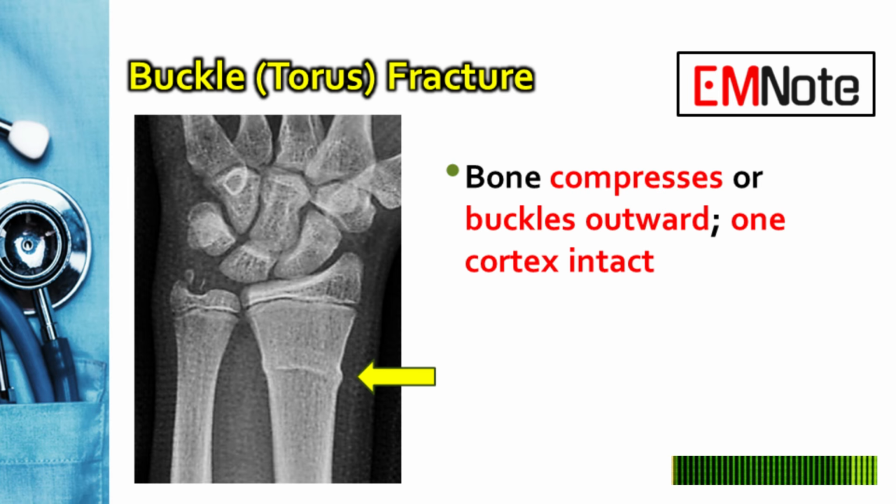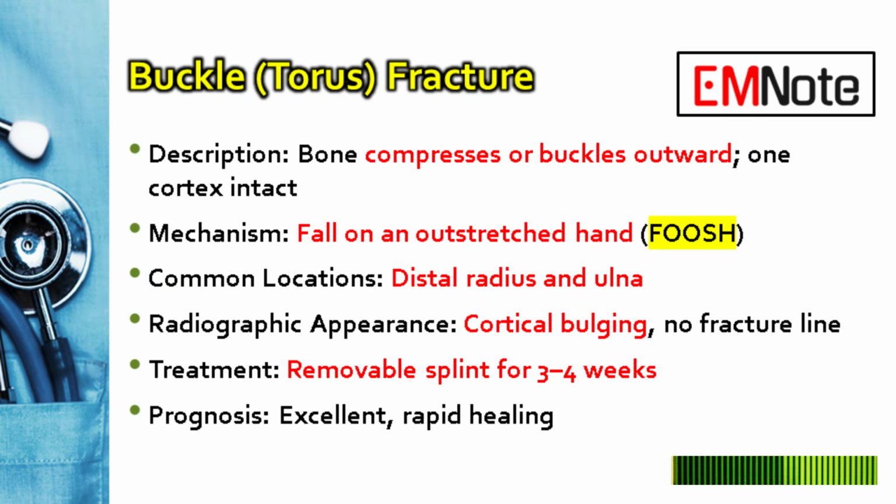The torus or buckle, the defining thing is compression. Think axial load, force pushing down the length of the bone. Okay, an axial load. And how does the bone react to that push? Well, one side of the cortex, the outer layer, sort of crumples or buckles outwards. Imagine squashing a cardboard tube just a bit on one side. Oh, okay, a bulge. Exactly, a bulge or a bump. But, and this is important, the cortex on the opposite side stays perfectly intact. No break there. So that makes it inherently stable then.